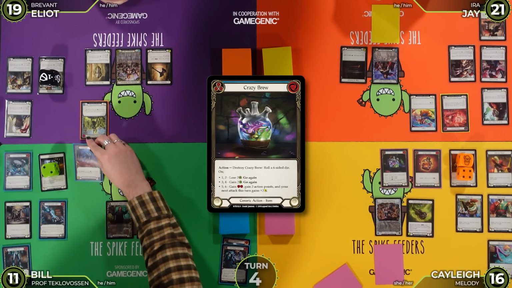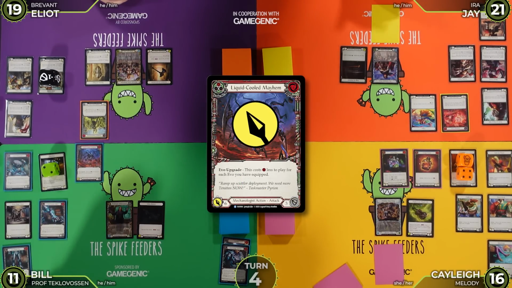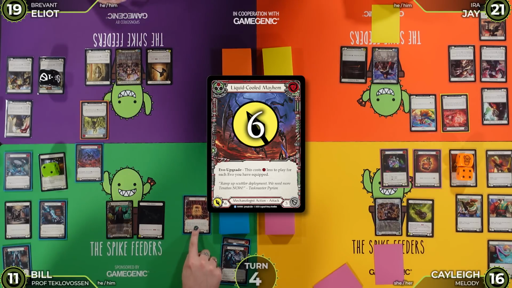I'm going to do a couple things on this turn. First off, I'm going to be attacking Elliot for 6 with this Liquid Cooled Mayhem from my arsenal. It costs 3 less because I have 3 Evos equipped.